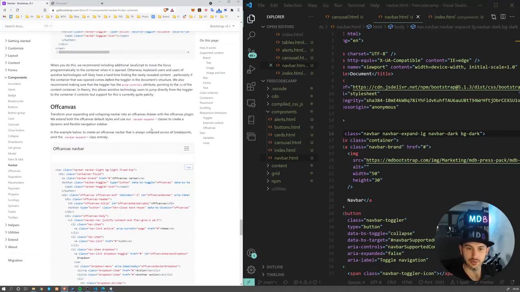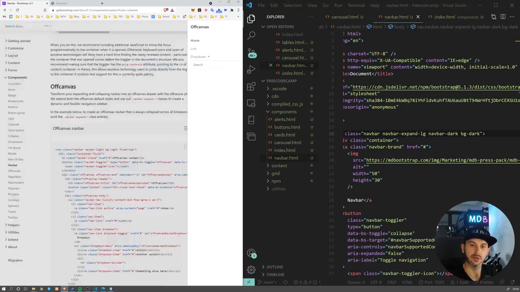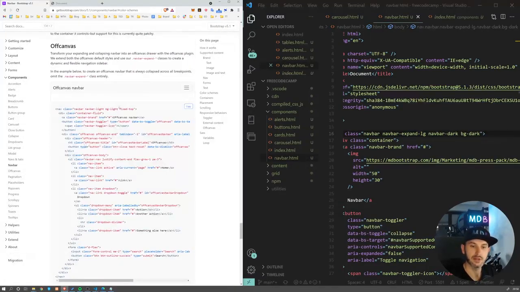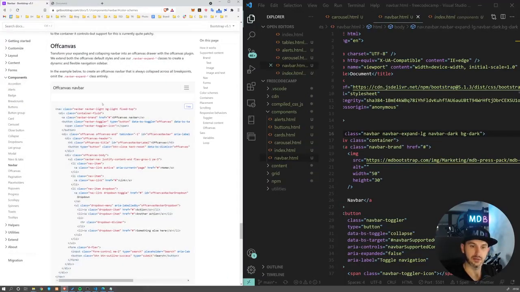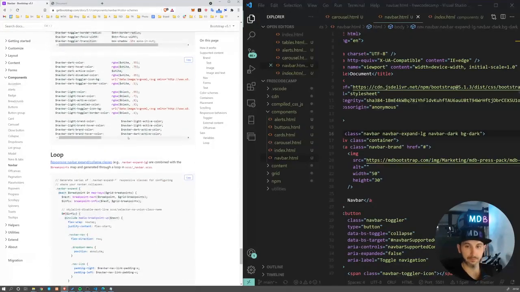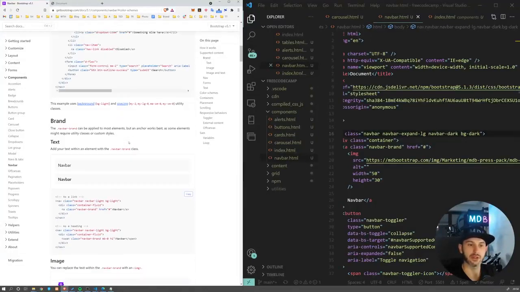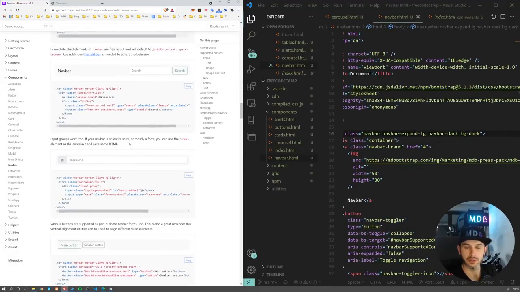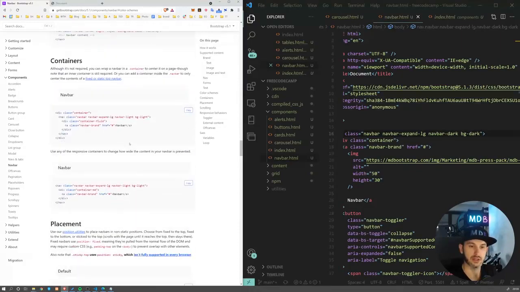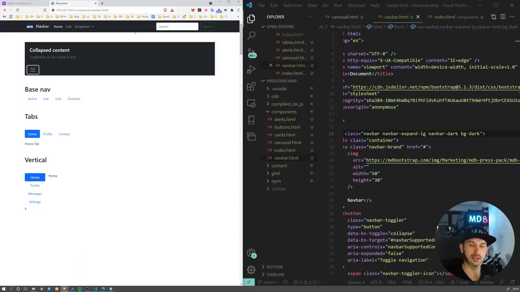A new component introduced in Bootstrap 5, offcanvas, so the menu on the right, the side menu, which you can also use the same way as you do with the navbar. So simply use the basic example and then just start playing around with this and adjusting it to your needs. So that's mostly about the navbar. Probably sooner or later you're going to need that, you're going to use it for the page you will be building, or even the application, right? A lot of applications use it, like, I don't know, Instagram and so on. So take time to play with it, because you will be using this for sure.